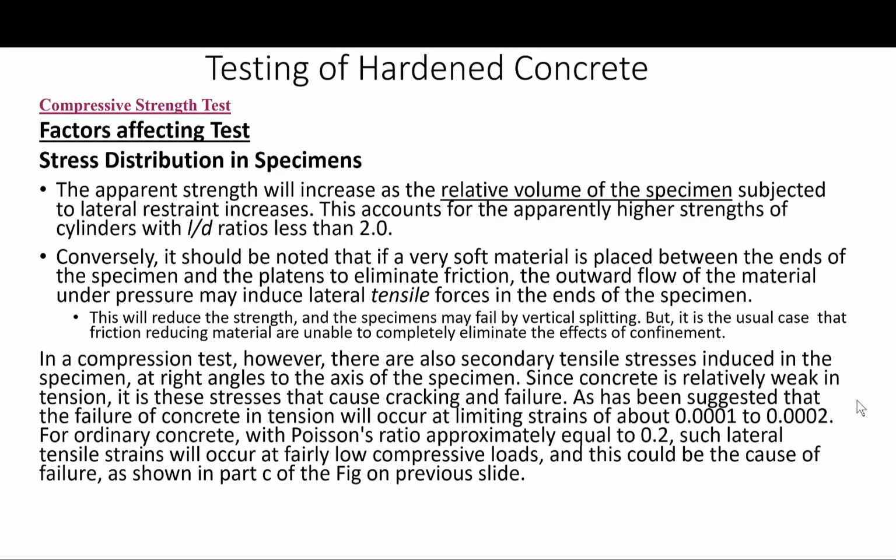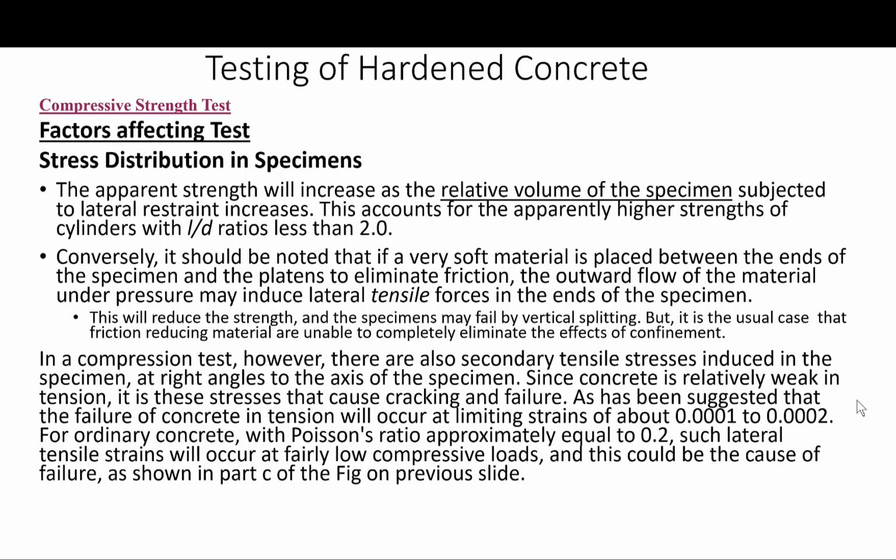You remember, the reason to know this is that when you compare test results, you have to know how they were tested, cylinders or cubes. And the cylinders, have they been tested by a standard ASTM C39 cylinder, or were they tested using some other cylinder? Again, you have to be aware of how the test was carried out.